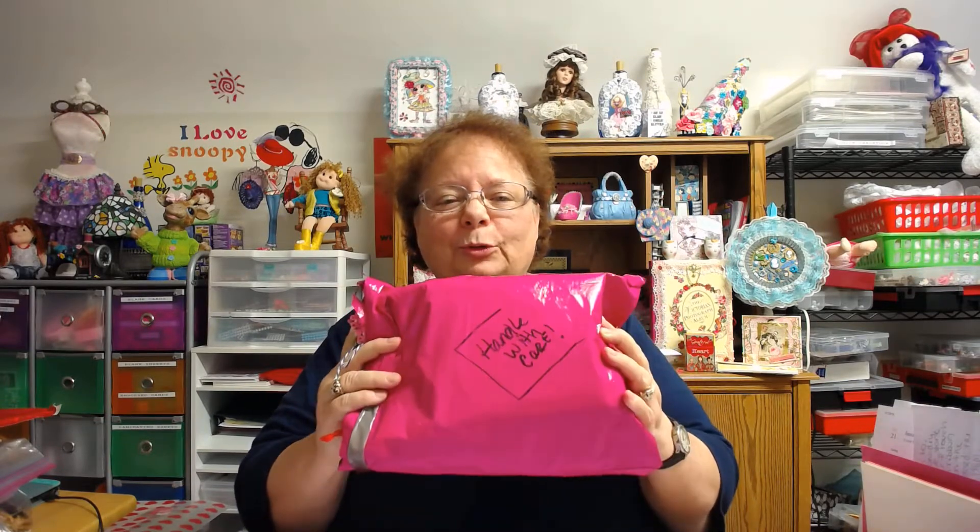Thank you so much, Keisha, and I can't wait to open it. Look at this — she's got a handle with hair. Our postman doesn't really listen. Unfortunately this was shoved in my mailbox — I was so upset. It must have been a different guy because usually our normal postman knows to lay it in our breezeway. Well, this guy didn't. So hopefully everything survived. Some things might have got a little squashed, but that's because of him and not you. Anyways, let's check it out.